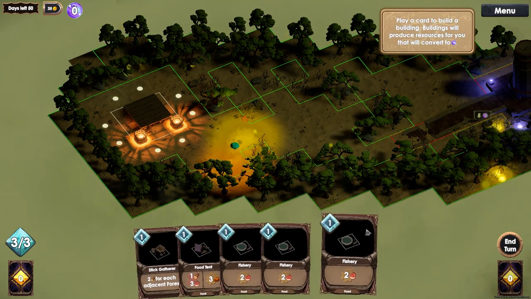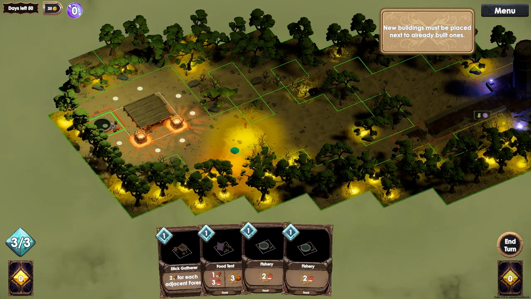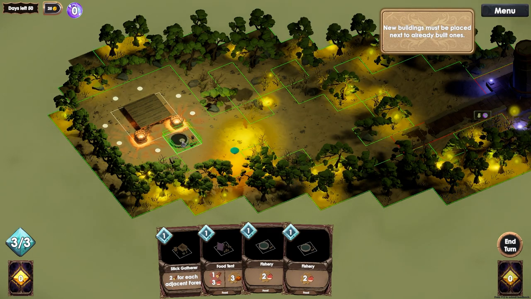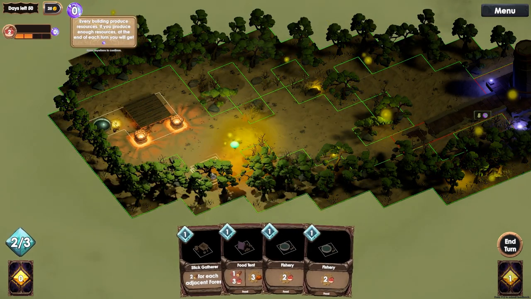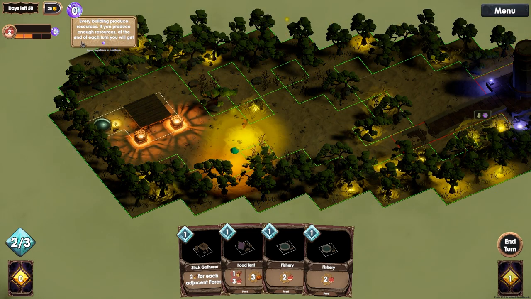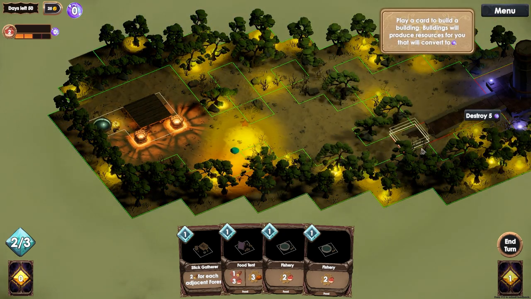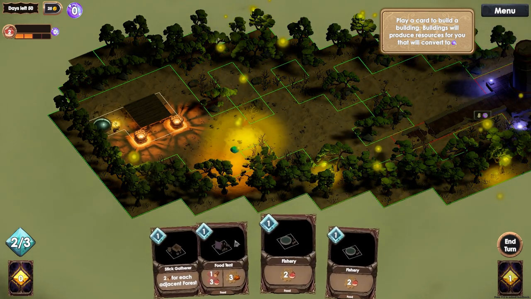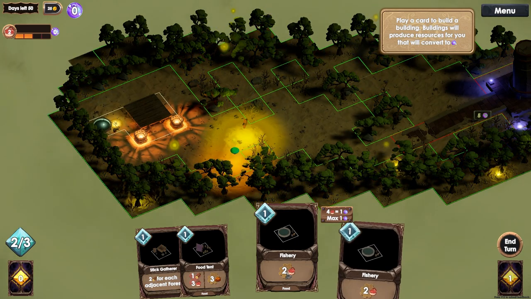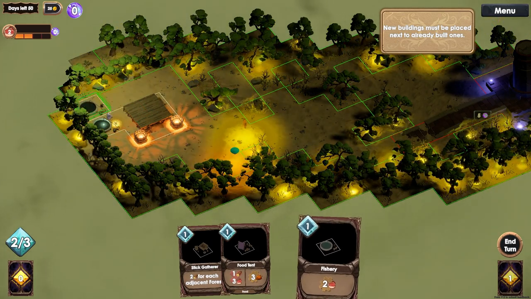Cool. Right, shall we put a fishery down? Where do we put that? Okay, we're dragging and clicking. New buildings must be placed next to already built ones. Right, okay, so we'll put one there. There we go. Every building produces resources, and if you produce enough resources, at the end of each turn you will get that. Right, continue. So basically, this will give me food. Yep, so 4 food equals 1 of those. Okay, so I need 1 of those. I want to put it there.